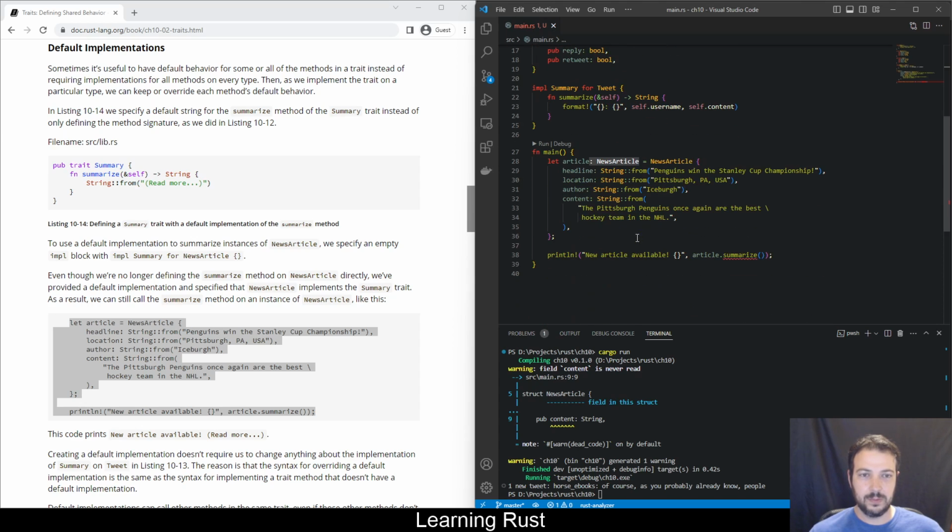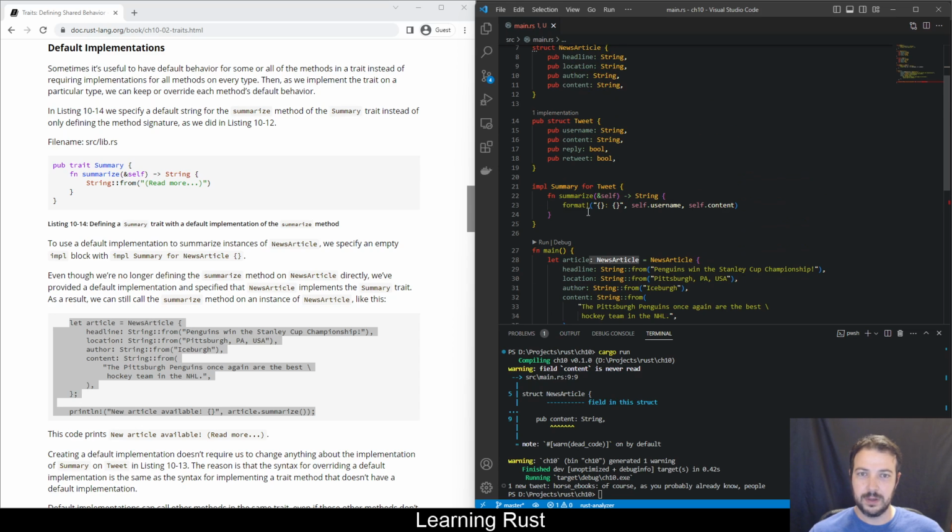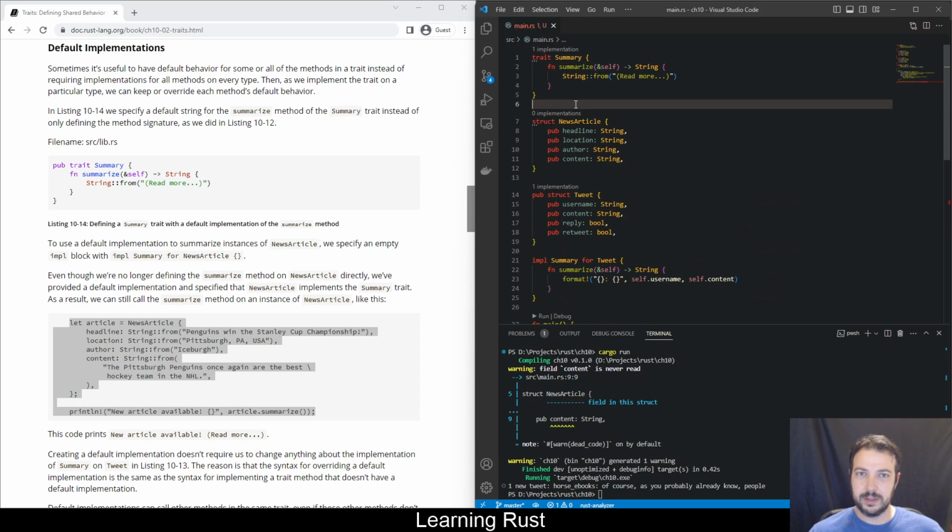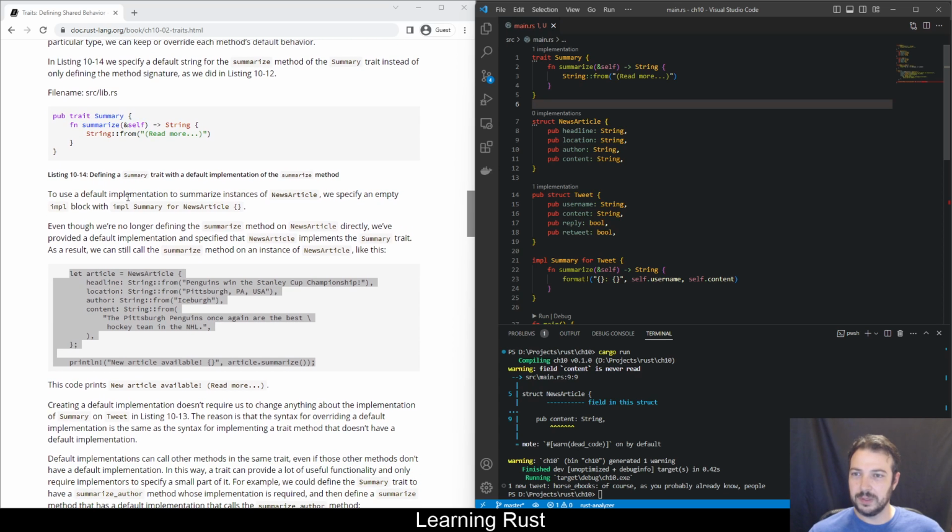Let's see why. Okay, so listing 10-14 specified a default string for the summarize method. Let's see that we wrote this correctly. So we have a String::from read more here. Everything looks okay. To use a default implementation to summarize instances of NewsArticle, we specify an empty impl block with impl Summary for NewsArticle.